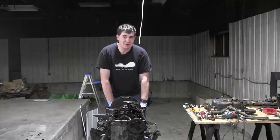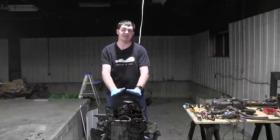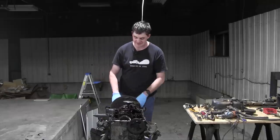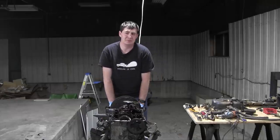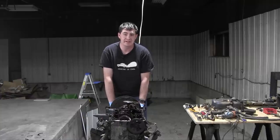I want to make it clear at this point that I am a novice. In fact, I'm so much of a novice, this is the first time I've ever done this on a four-stroke engine. I messed with the Trabant's engine before, but that's as far as I've gone. This is more complex, obviously. I also want to make it clear that I'm an entertainer and not an instructor. All right?